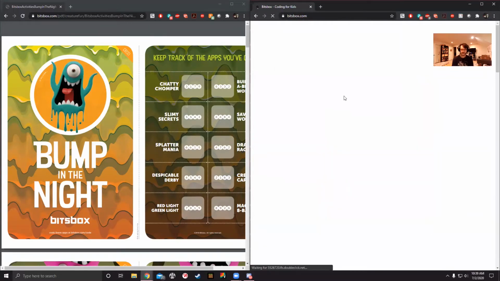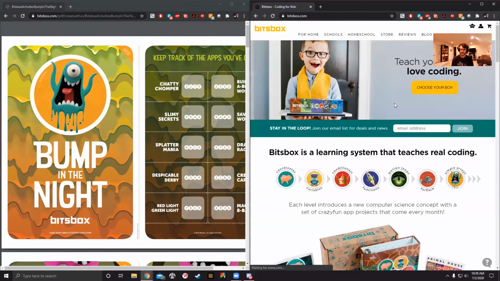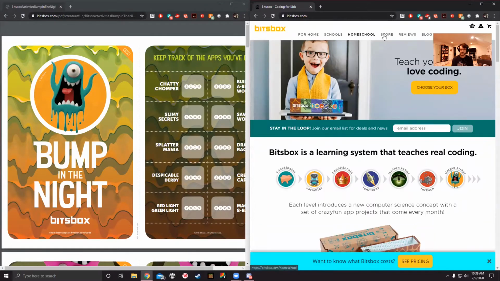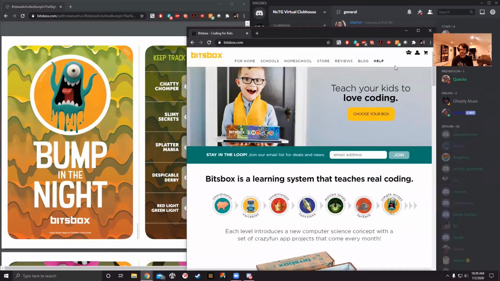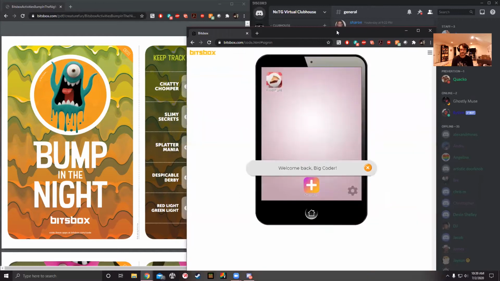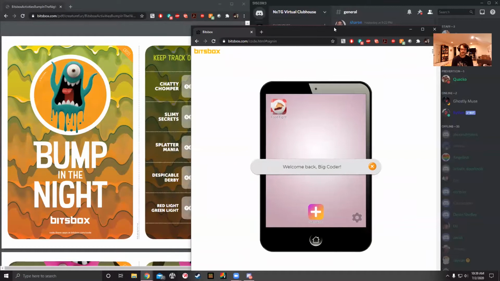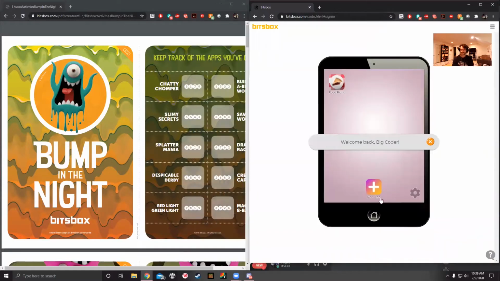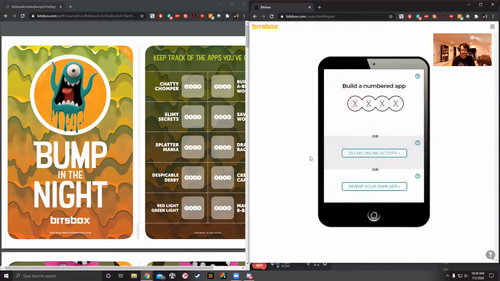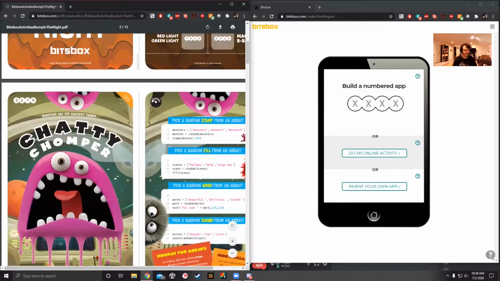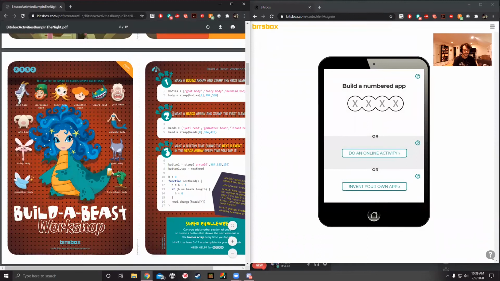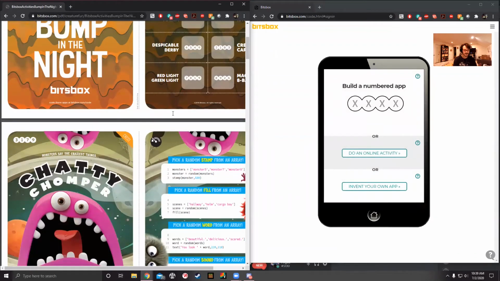When you get to bitsbox.com, you're going to go up to here where it says kids, sign in, and then it will pull up the screen. Then you go down to new app, and then we've got our pamphlet over here, which is the PDF file, which I will send to you guys.